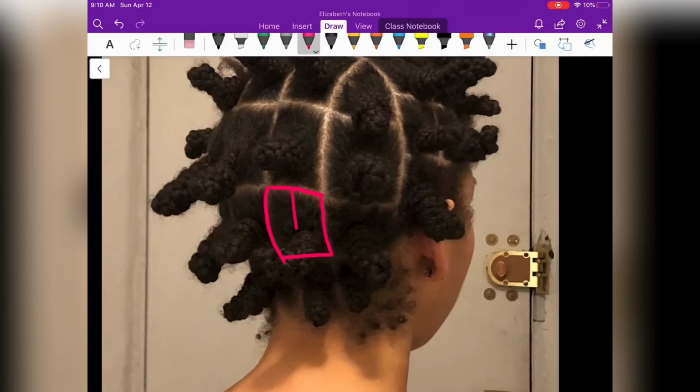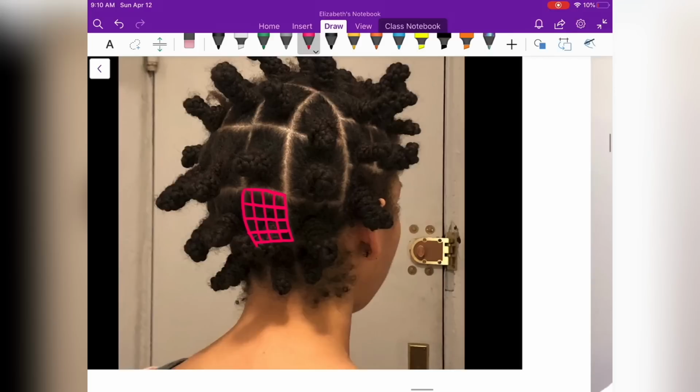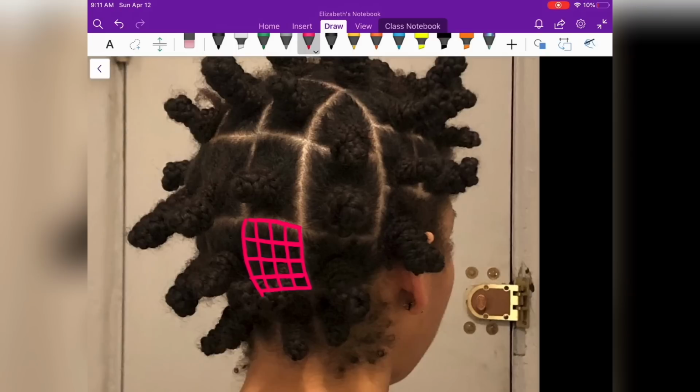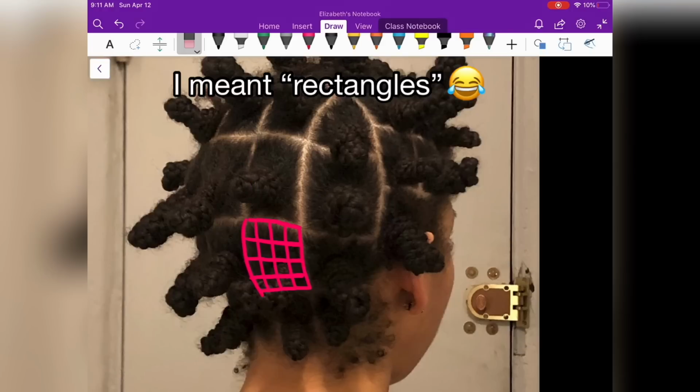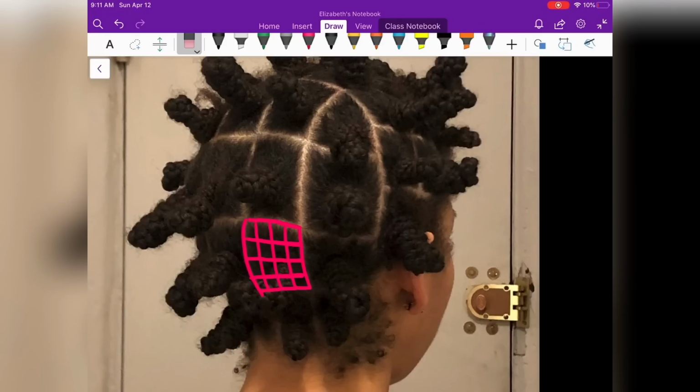And I actually did do 16 locks in this section before reassessing what was going on. So I did that section, right? But then I stopped because I noticed 3 things. So first of all, the parts, if you see them, all of these parts are rectangular. They're not square. And then also I was worried that if they stayed triangles, that would put an uneven amount of tension on the base of the lock on different parts. So I knew I wanted squares. So that was one reason that I decided to do my grid a second time.